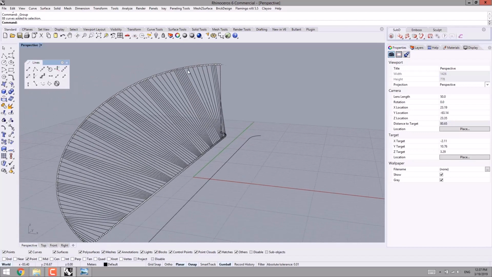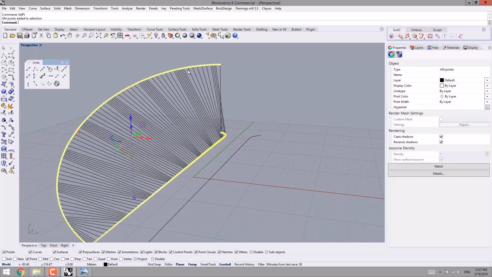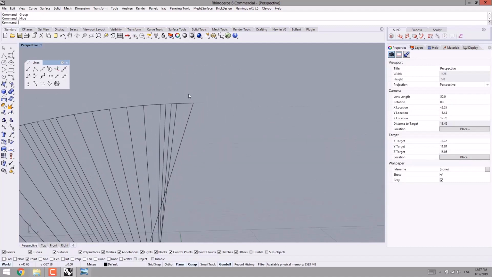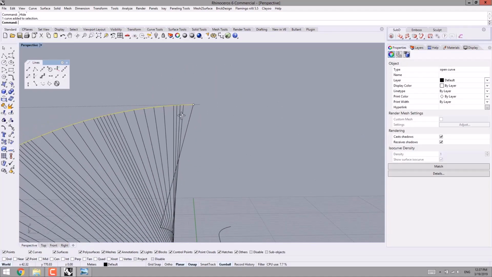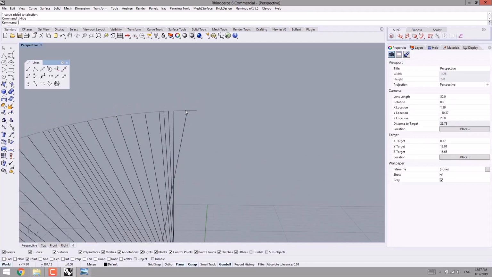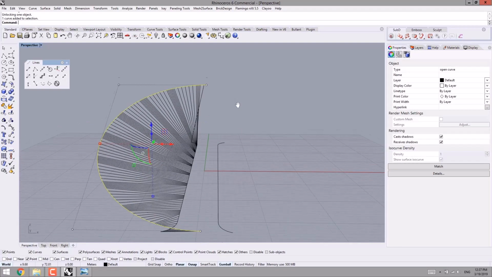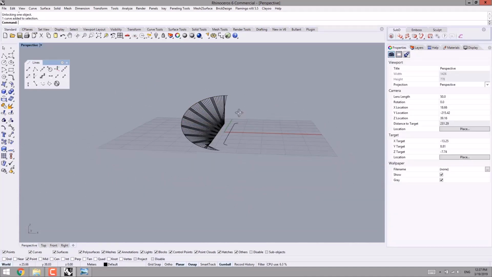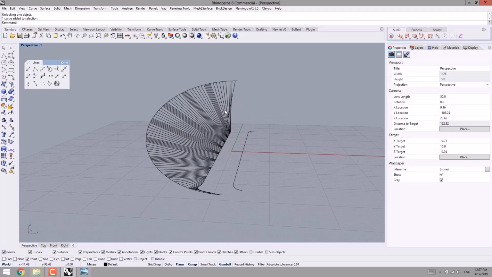In the next stage, we should select the points as I did at the last stage, and then ungroup them for hiding them. Select points, Ctrl G to ungroup them, and then Ctrl H to hide them. Then I select the semicircle or the arc, Ctrl H to hide it. And then here we got a line, the main line. I press Ctrl L to unlock it. Check this out.